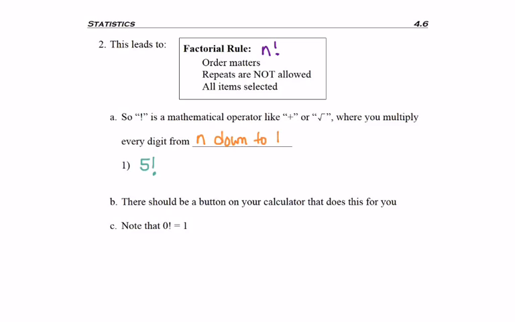So whatever this digit is down to one. So for example, five factorial is how this would be read. And we're going to multiply every whole number from five down to one. So five, four, three, two, one, all get multiplied. And as always, you multiply from left to right. So five times four is 20, 20 times three is 60, 60 times two is 120, and 120 times one is 120 still. So we would get 120.